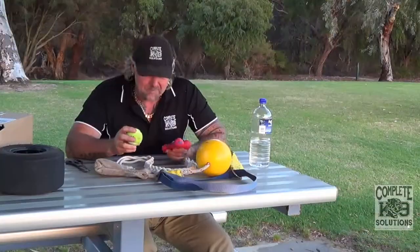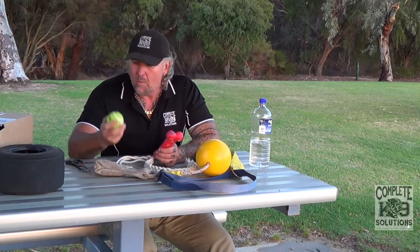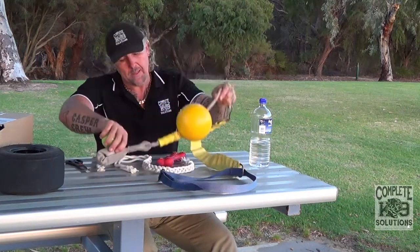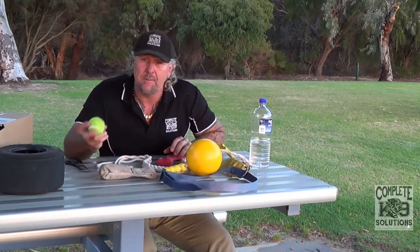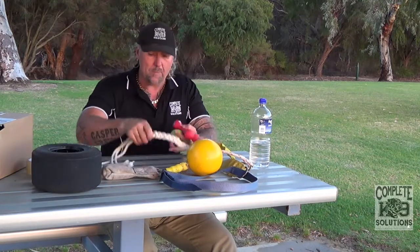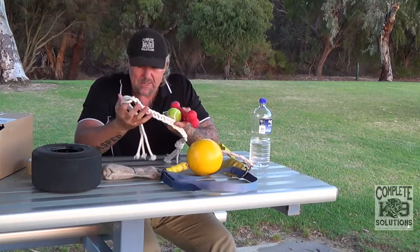And finally, toys. Toys play a very important part in keeping our dog entertained when we leave them alone. Whether it's a tennis ball, something that squeaks, or a hang toy that the dog can play tug with in our absence, they all are very, very important in keeping the dog occupied. Don't think that you have to go out and spend lots of money on toys. Things like old go-kart tyres or a piece of rope that we can plait ourselves are just as good in giving our dogs something to play with when we're not there.